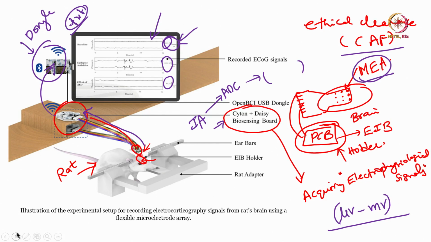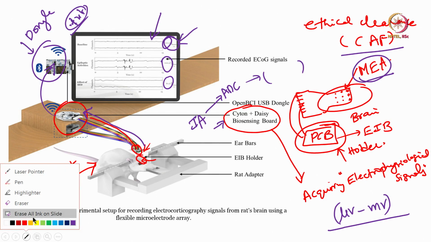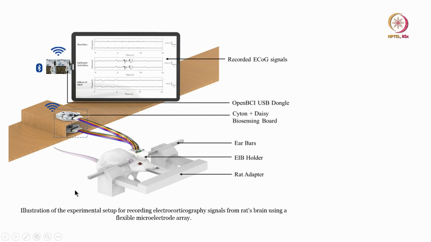Now, if you look at this, to have all these things in place, let me erase all the ink. What are the things that we actually need? So, what is this one more thing here, recorded ECoG signals, what is this ECoG? Electrocorticography signals. Why are we saying this? Because we kept the sensor only on the cortex of the brain, we did not go deep into the brain. Then there is a concept of LFPs, action potentials, all those things come into the picture, many other things are there. Now, this application demanded recording ECoG signals, that is why we use this.